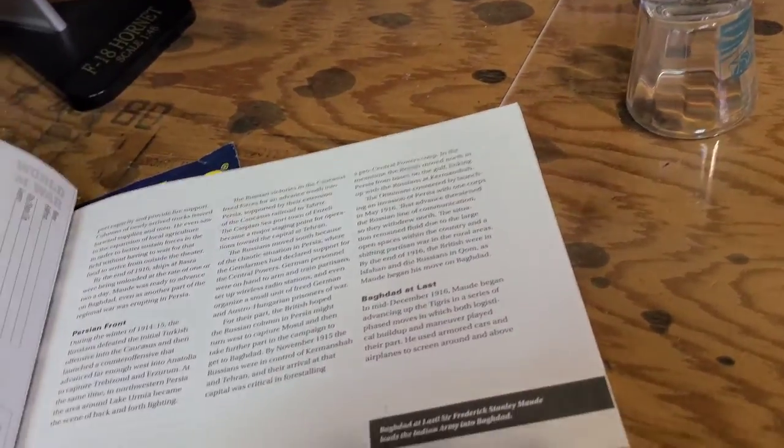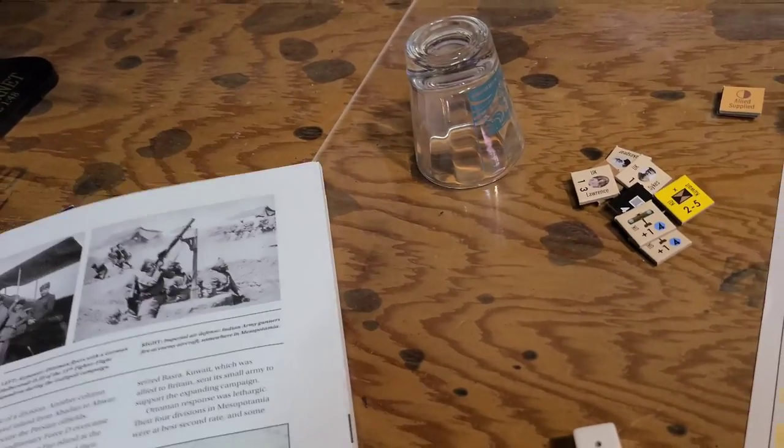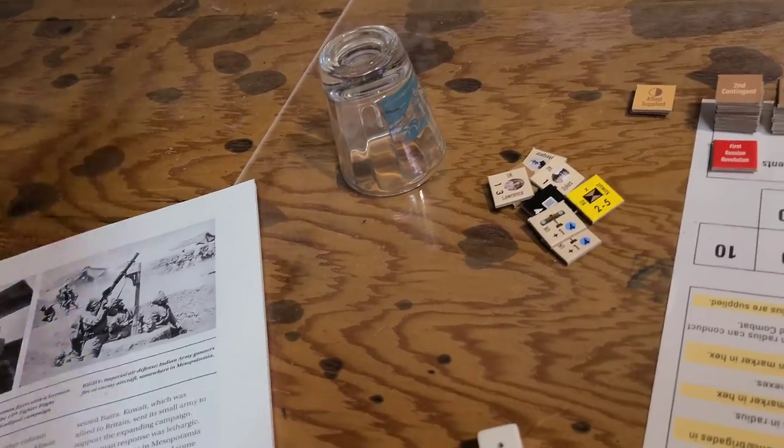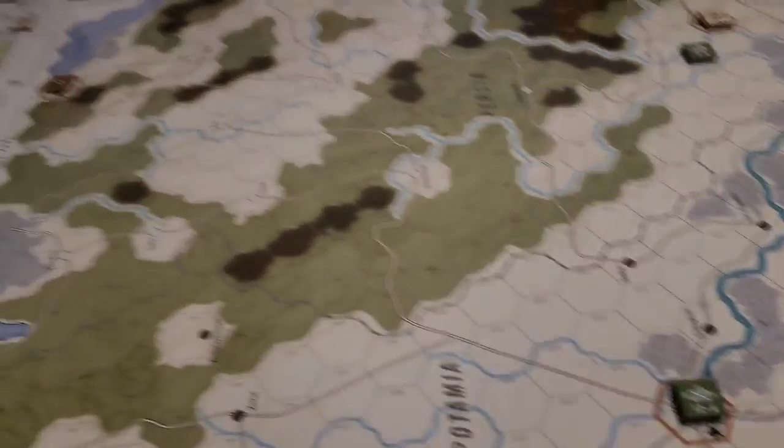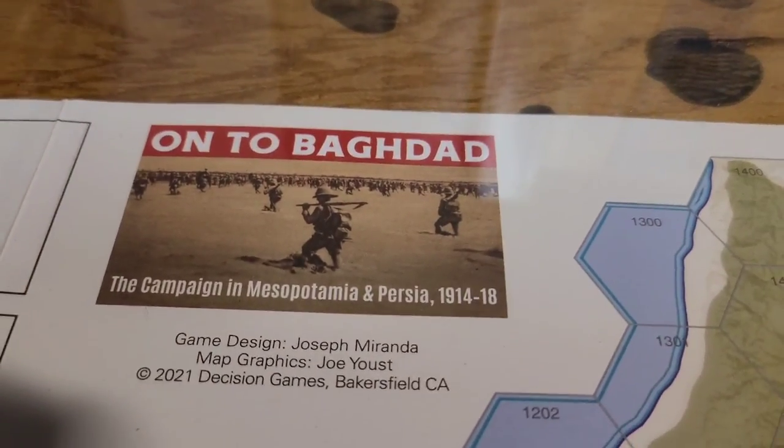A lot of information about it too. You can read before you play the game. But definitely had a good time on this one. And we'll be jumping to some tactical 30 Years' War, Pike and Shot. We'll be back for the war room section of the Man Cave.